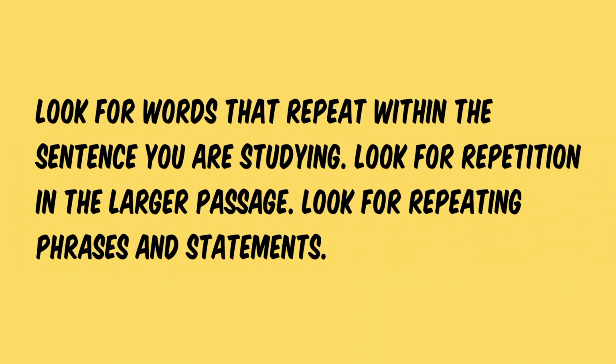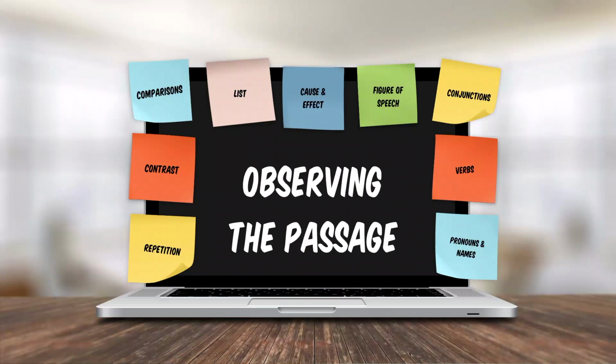Repetition is important because once you start to look at repetitive words, you gain a pretty good indication of what this passage may be about. Look for words that repeat within a sentence you are studying, repetition in larger passages, and repeating phrases and statements. Because the more it's repeated, the more obvious it becomes that this is the theme, especially when you see words that are frequently repeated in a short span of verses. So that was repetition. And today we are looking at contrast.